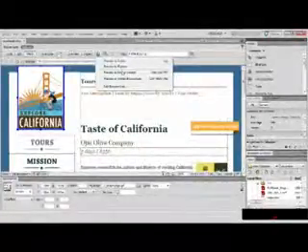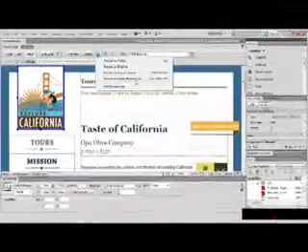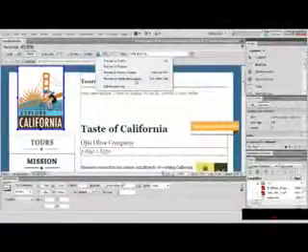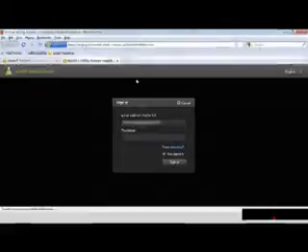But now, in addition to those browsers, we also have Preview in Adobe Browser Lab. Well, let's check it out and see what that does for us. I'm going to click on Preview Adobe Browser Lab, and that's going to take us to the Adobe Browser Lab site. Now, the first time you access this, you're going to be prompted to log in with your Adobe ID and your password. If you don't already have an Adobe ID, you'll be prompted to go ahead and get one. They're free, and it only takes a minute to sign up. So you're going to need to go ahead and do that to access Adobe Browser Lab.